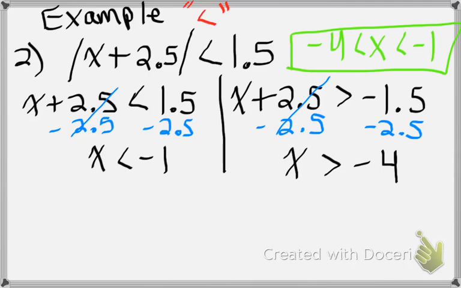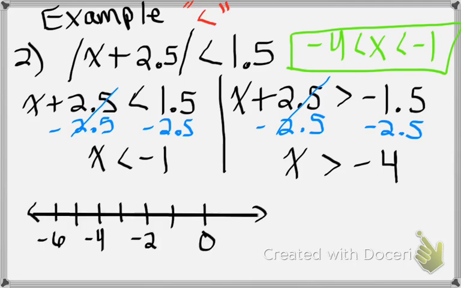But now, let's go ahead and graph our results. Okay, sketch out a number line. Now let's graph these results. It says x is less than -1. It's an open circle because it's not or equal to, and that's going to the left. Then it says x is greater than -4, so open circle going to the right. Now, the only thing we're concerned about though is where they overlap. So we don't need what's out there on the outside. I'm going to erase what's sticking out over here, and we're going to just shade what's in between. So it's just what's in between with empty circles. And that's the graphic version of this question.